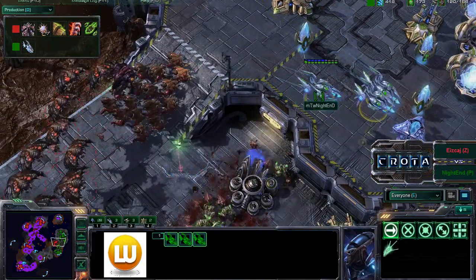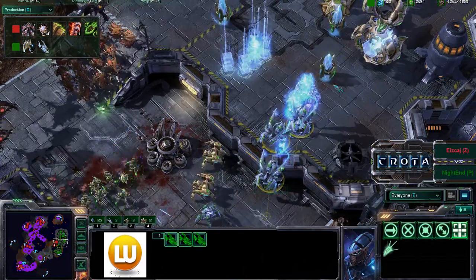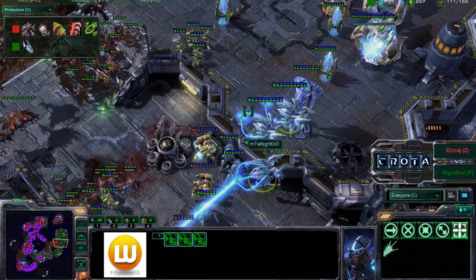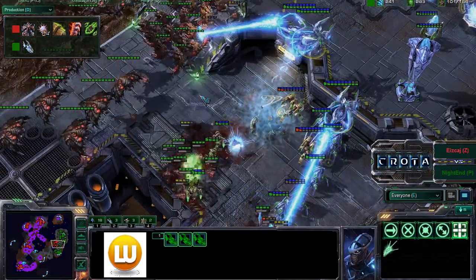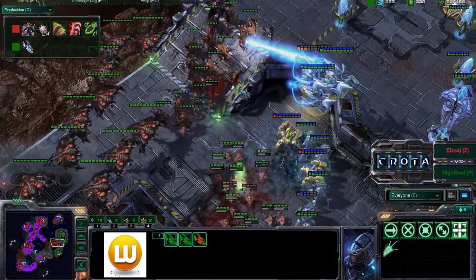Void Rays are trying to counteract those Broodlords. Now those Void Rays are trying to pull back, perhaps charging up on that Dark Shrine. So that Void Ray is charging up on that Dark Shrine, wants to get up to that full attack ability, and now going after some of those Hydralisks. Are they using that phasing? No, they are not phasing. Just constantly attacking against those Hydralisks.